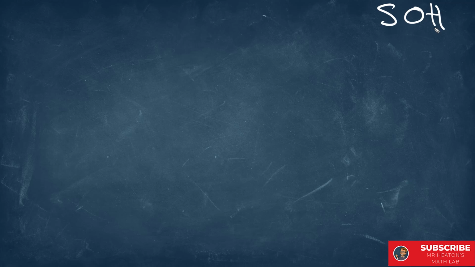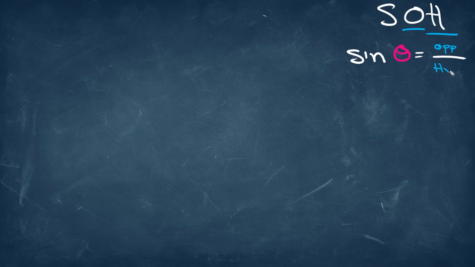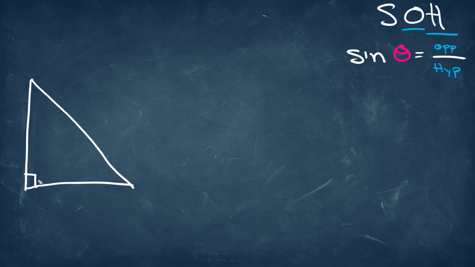SOH, which again we abbreviate as sine of an angle, is equal to opposite over hypotenuse. If we have a right triangle that looks like this, with a right angle here, our angle theta being 30, a value of 10 here, we can actually solve for this value of x using sine is equal to opposite over hypotenuse. We know that 10 is going to be our hypotenuse because it's opposite of our right angle. We know that x is going to be our opposite side because it's opposite of the 30 degrees.